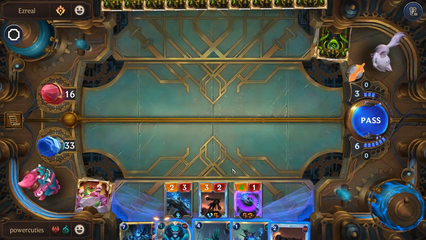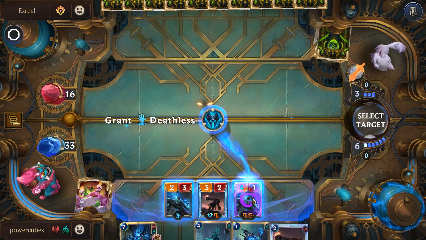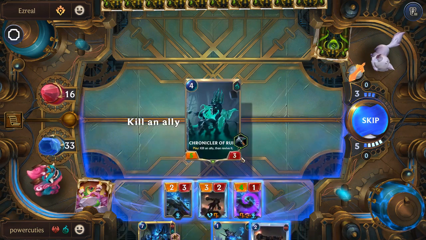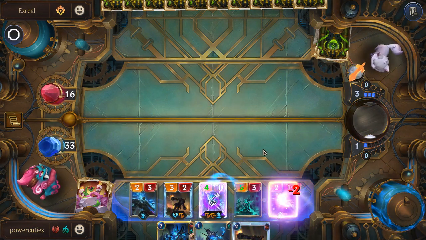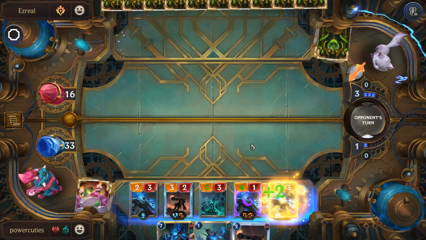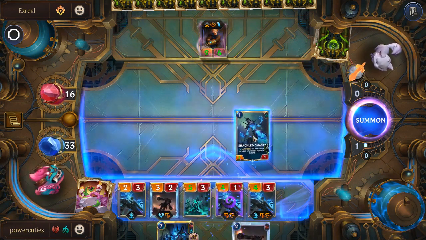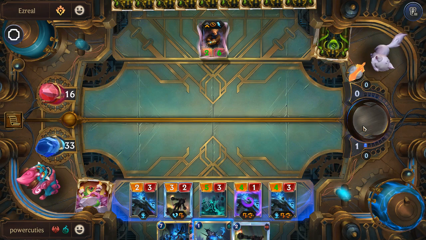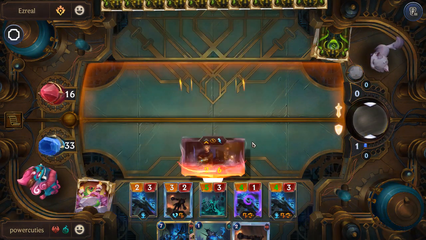What we will do is we'll Deathless this and then revive it. So we have one copy that actually has the normal health and one that's one health. Don't blink. They do have another Ezreal. Nothing we can do about this. It's not bragging if you can back it up. And they're gonna steal a card. Nailed it.